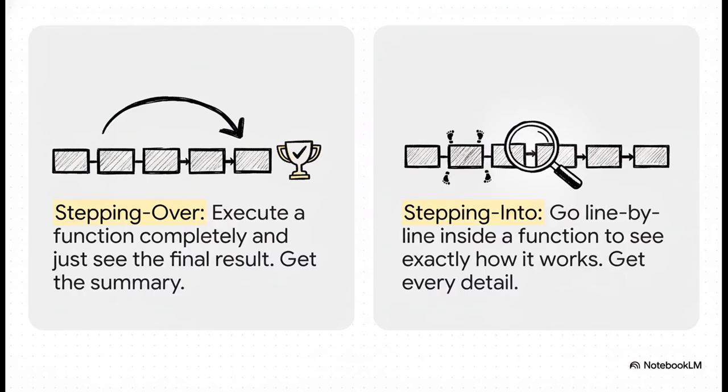Once the program is paused, the analyst has two ways they can proceed. They can step over a function, which is like asking for the summary. You let the function run and you just see the result. Or, for the really deep interrogation, they can step into a function. That means going line by line to understand exactly how it works from the inside out. It's really the difference between asking, "What did you do?" and demanding, "Tell me everything you did in order."